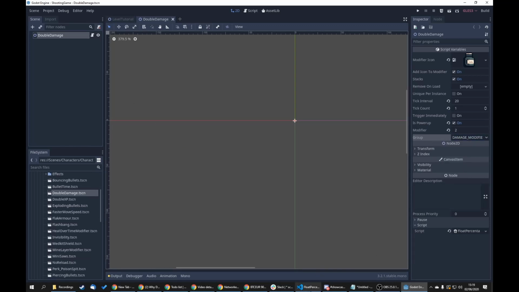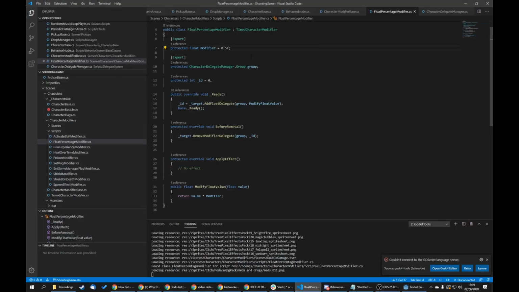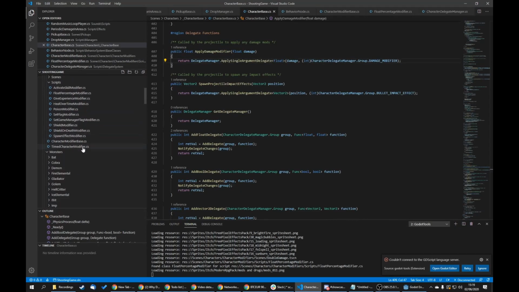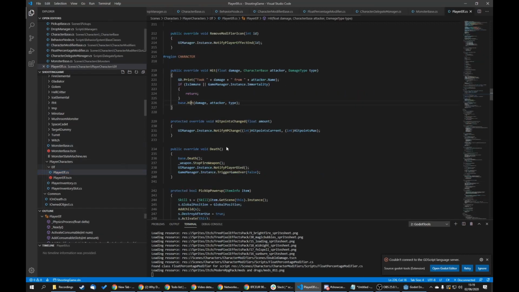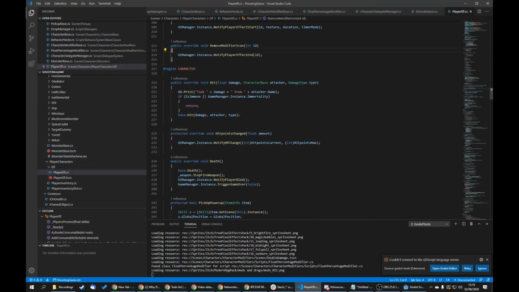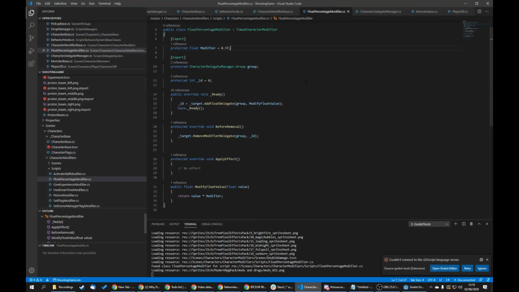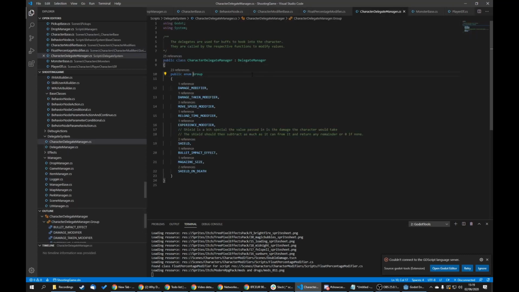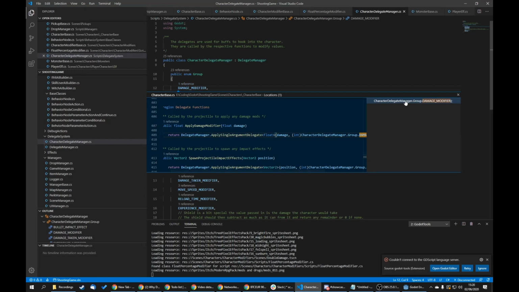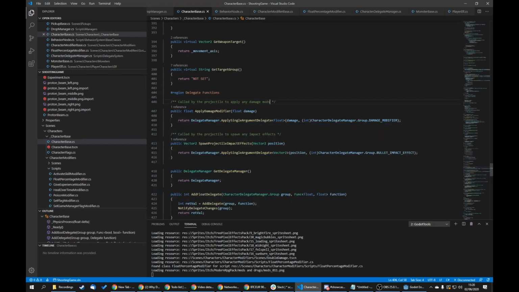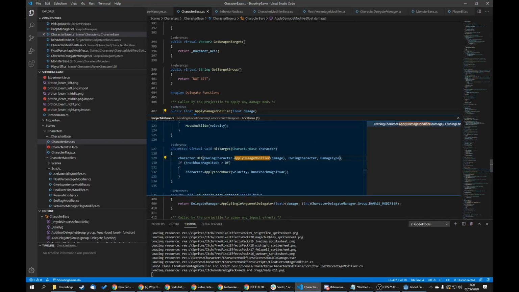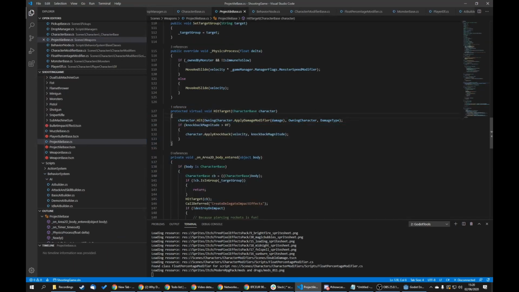And then if we go into my character base, or my player character, which should be here, or actually even easier, we can go in here. We take the damage modifier, we see where it's referenced here. So you can see when it's called by this apply damage modifier class, which is called here when we hit the target.